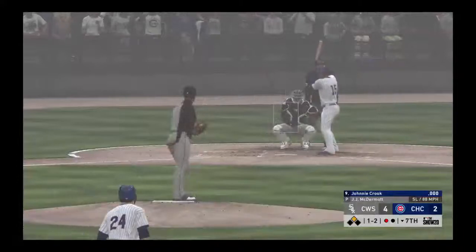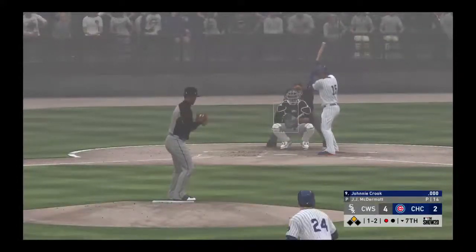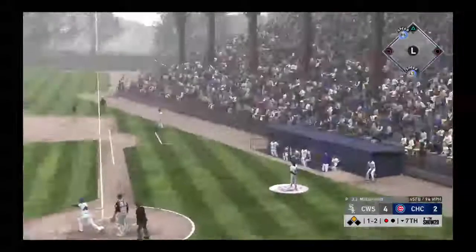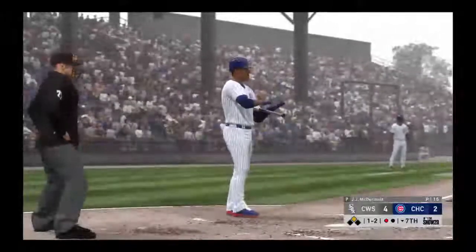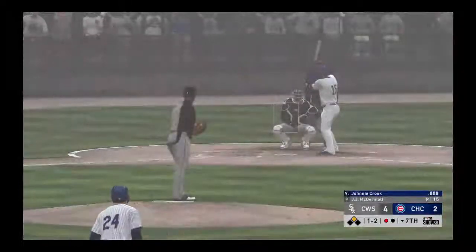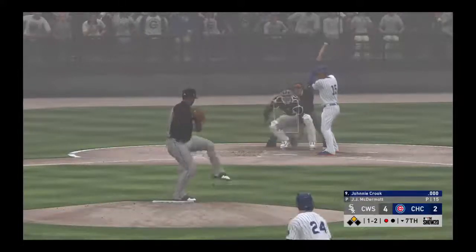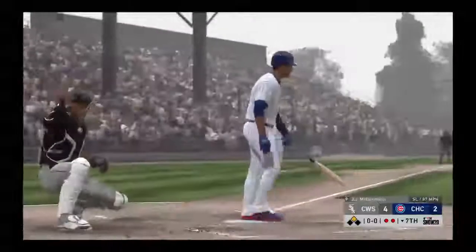Yanked the slider across that time, laid off for a ball. Little tardy on that swing as it's well wide of first. Not surprised he's late on a heater right there. Just saw an off-speed pitch. Wanted to stay back a little bit too long. And a swing and a miss as they got him with the slider there. 2 away. Good job of making him chase a pitch for the strikeout there.